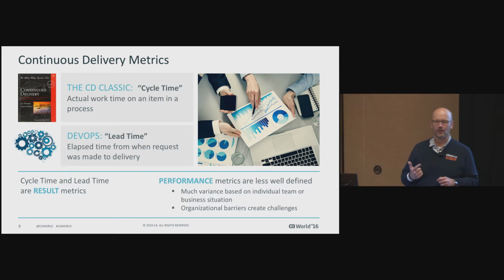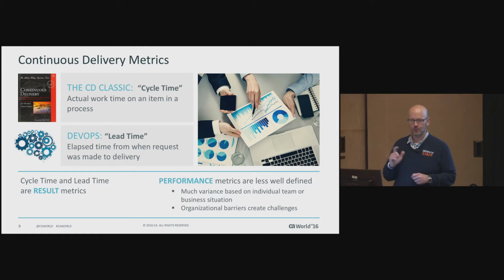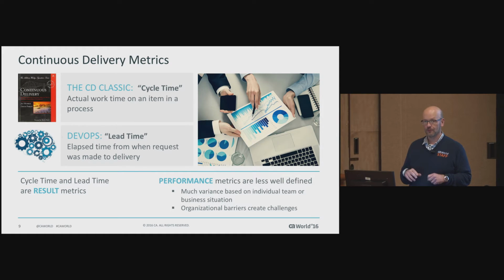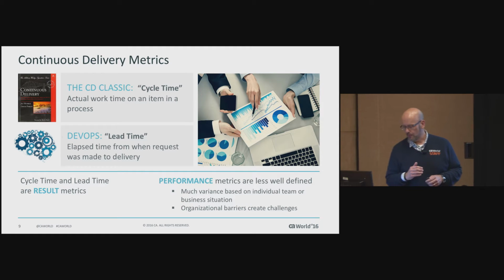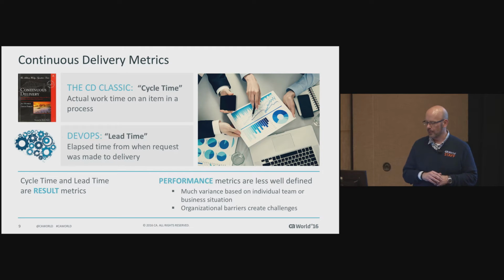Both of those are really kind of more result metrics, particularly in an enterprise context. Cycle time's a little gray, but in the way it gets used, especially in an enterprise, it very quickly turns into a result metric for at least something. And that's where we need to talk about the performance metrics and how we balance those out over time. And it just is a fundamentally more complicated discussion in an enterprise context.